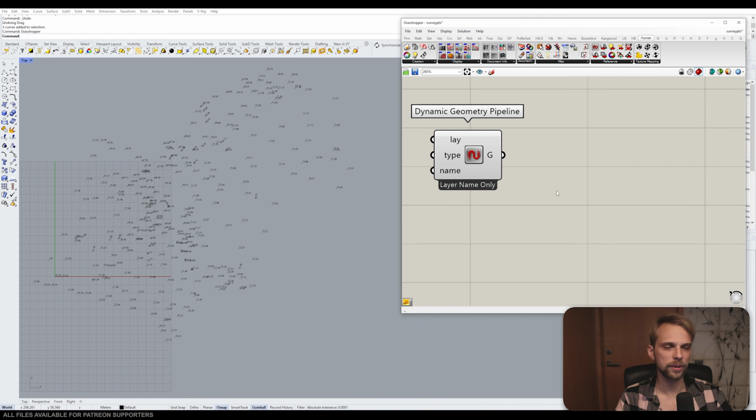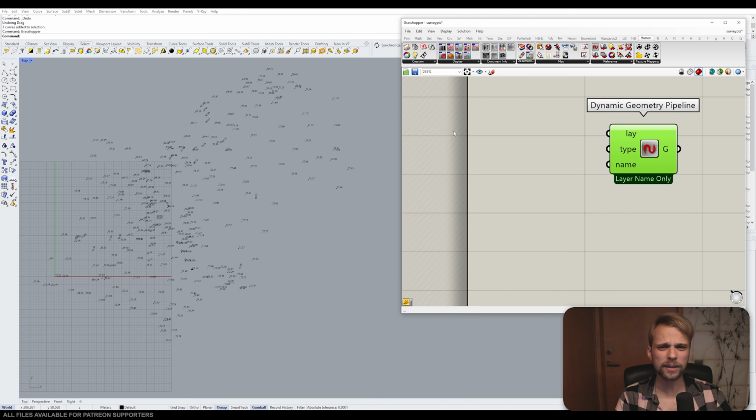And the dynamic geometry pipeline basically references every geometry of a specific type from a specific layer, right? So here I have layer name and here I have geometry type.